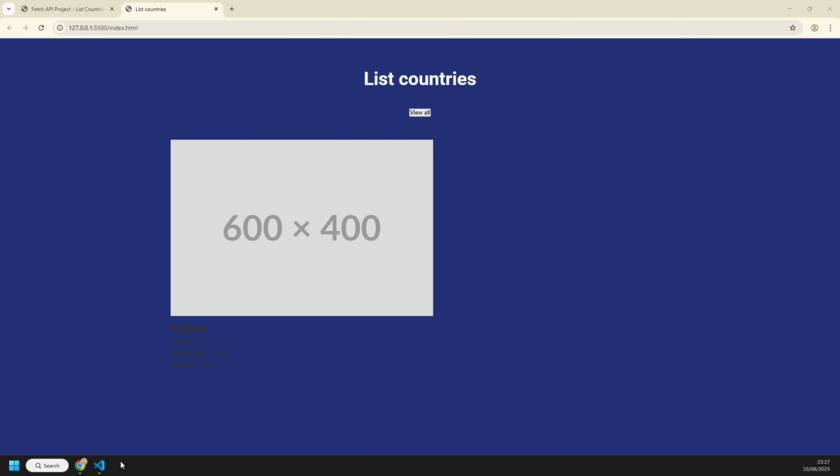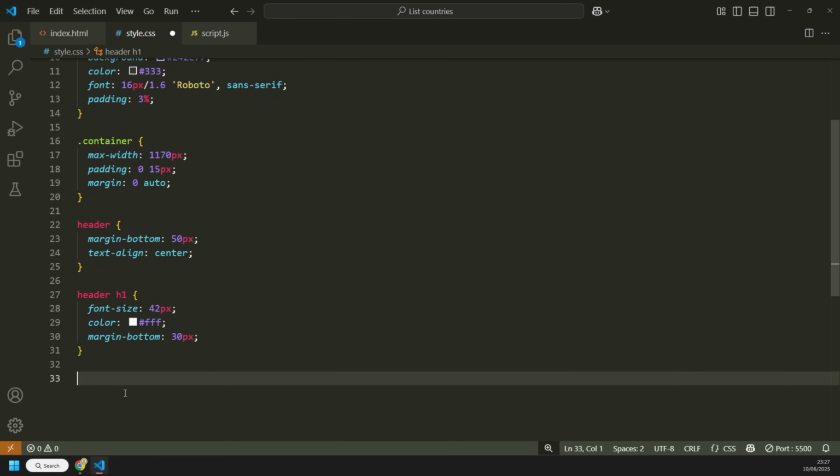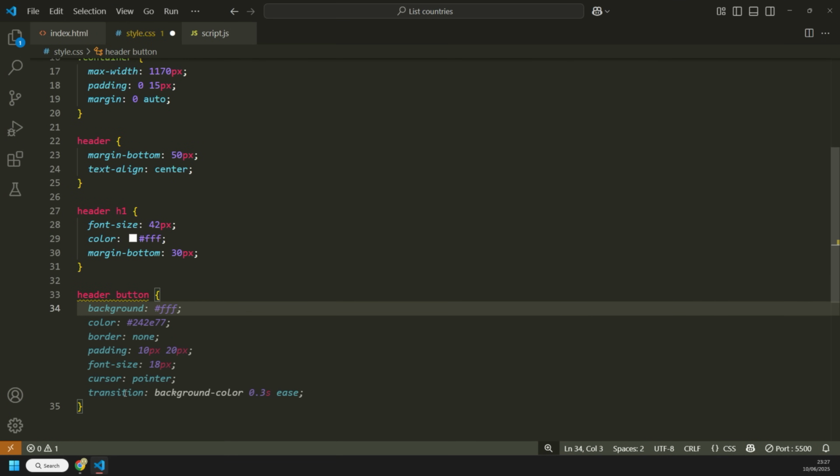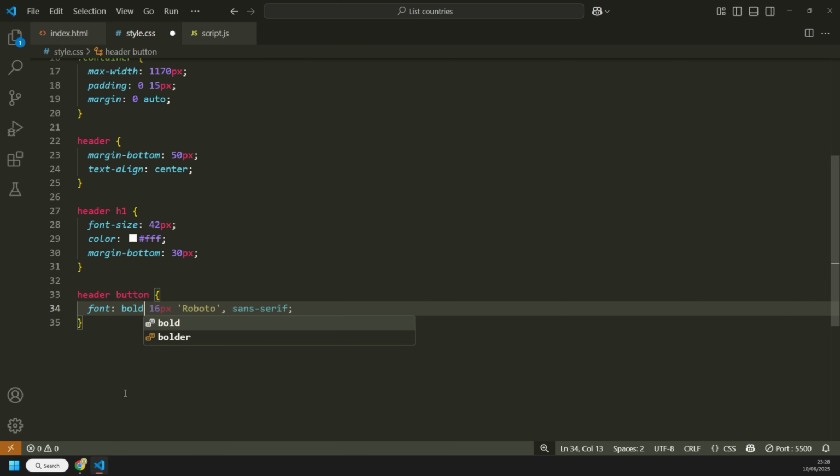Then let's style this button. So add font, bold is the font weight, 20px font size, 1.6 line height, Roboto sans serif font family.